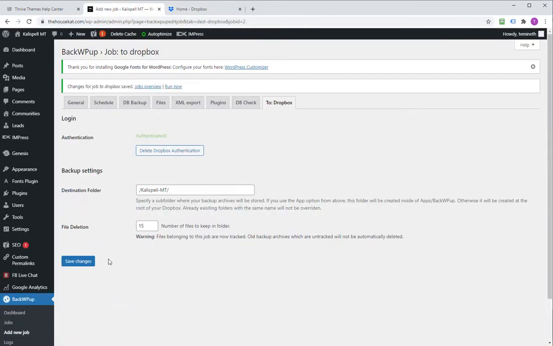That is that. Now it's going to drop back to Dropbox. It will put it in its own folder, and then how many files to keep in the folder, I'm just going to say 2, because this is a manual backup. Hit save, and then once this is saved, go ahead and hit Run Now. And then now it's going to run an entire backup of the website.